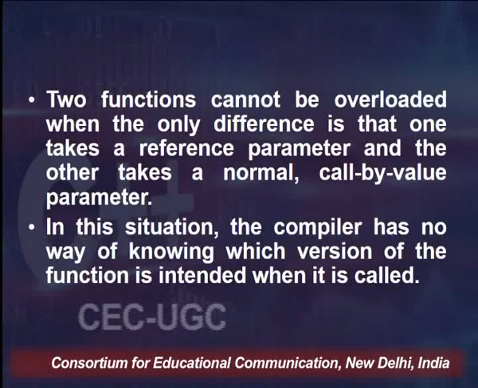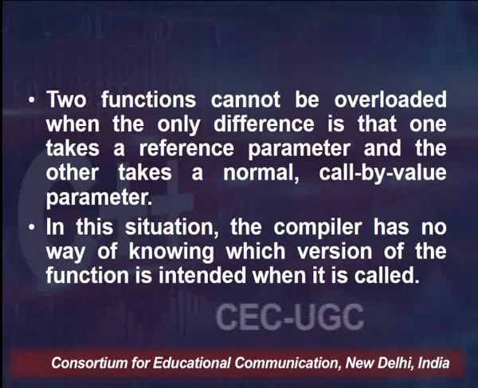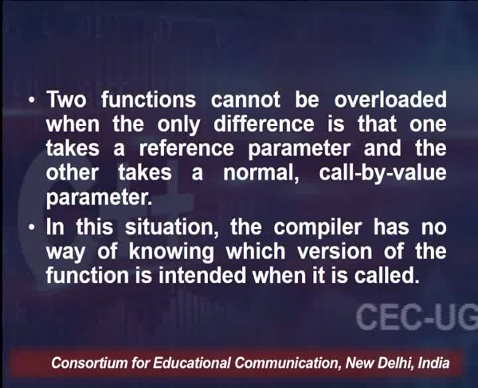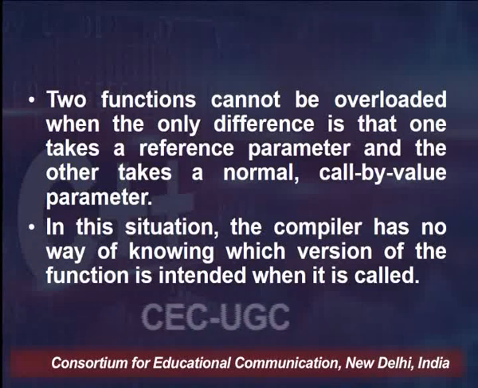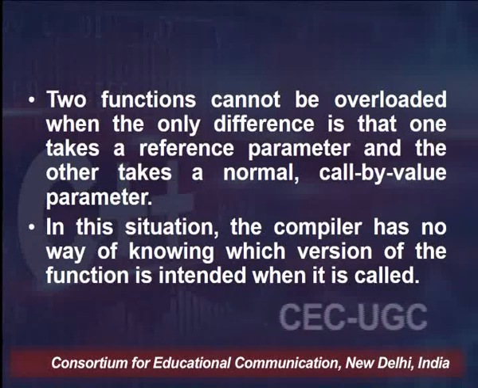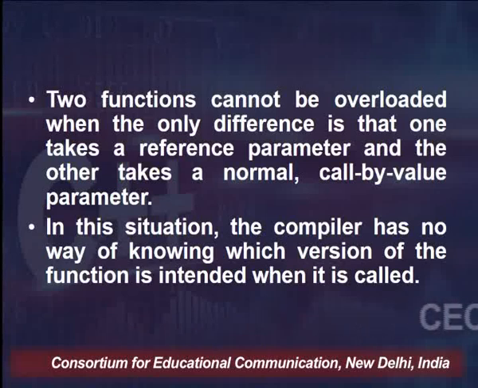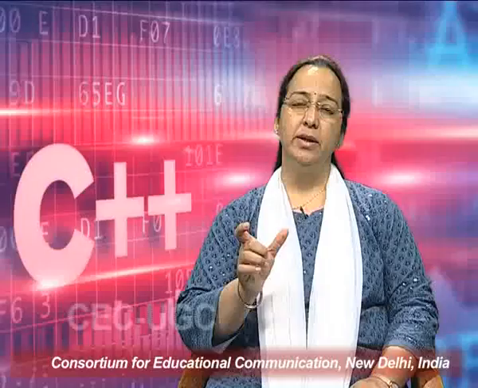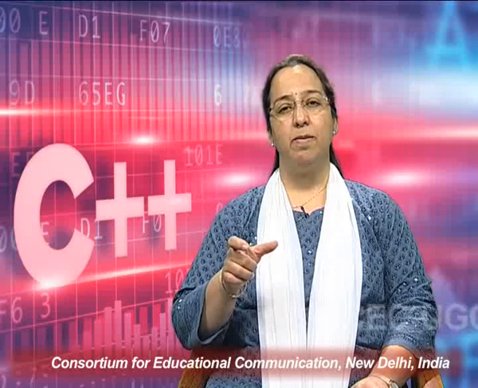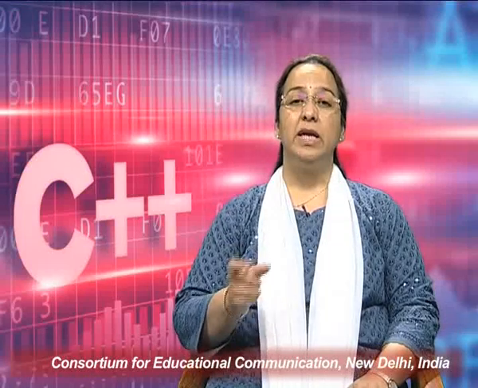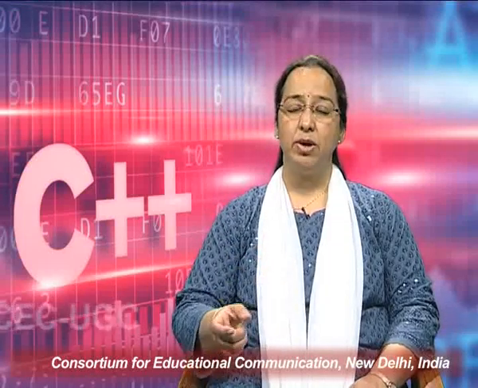Now what is happening here? Whenever we overload two functions, they cannot be overloaded when the only difference is that one is taking a reference parameter and the other is taking a call by value parameter. If the difference is only the parameters as in call by value and call by reference, then these functions cannot be overloaded.